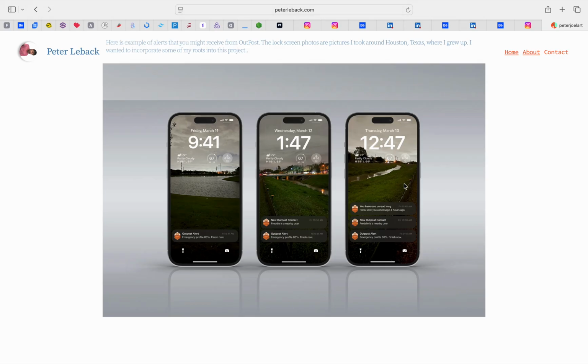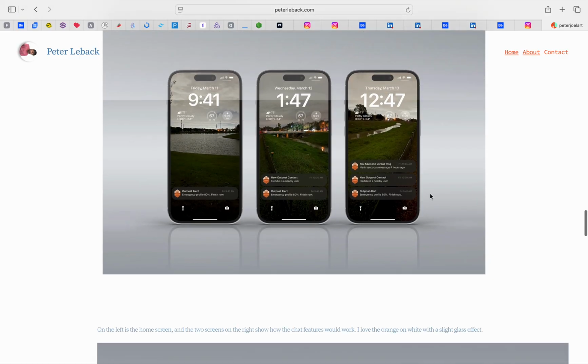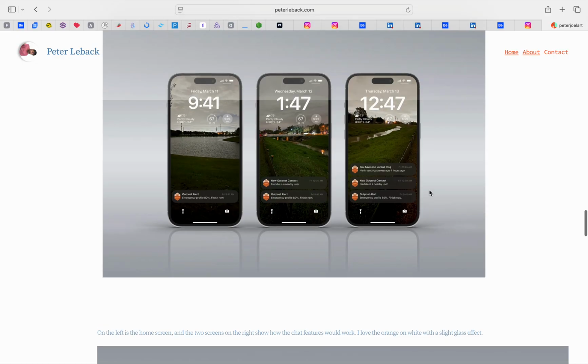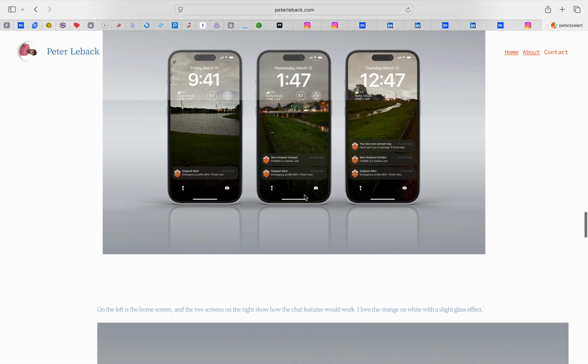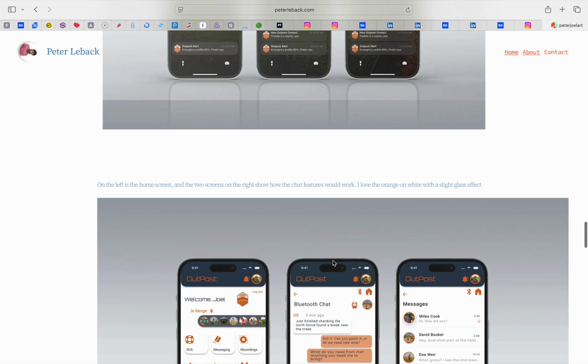These are actual pictures I took. This is my mom's neighborhood, the neighborhood I grew up in. These were from when I went down for Christmas a few years ago. I just took some pictures and then used them for this project. I don't remember why I took the pictures because they're pretty random, but I think I was shooting off fireworks and just decided to take some pictures. Regardless, I think that looks really good.